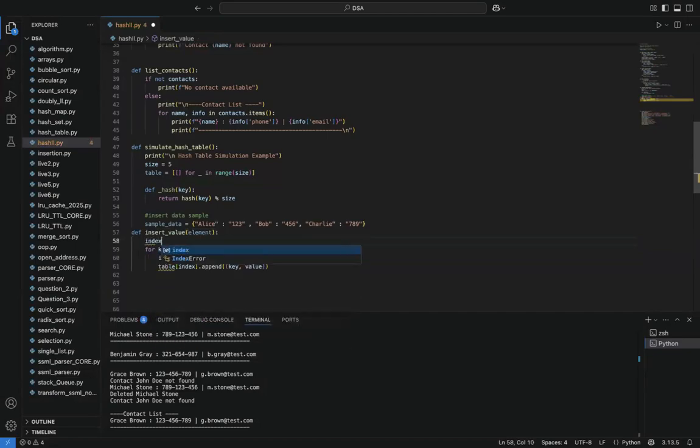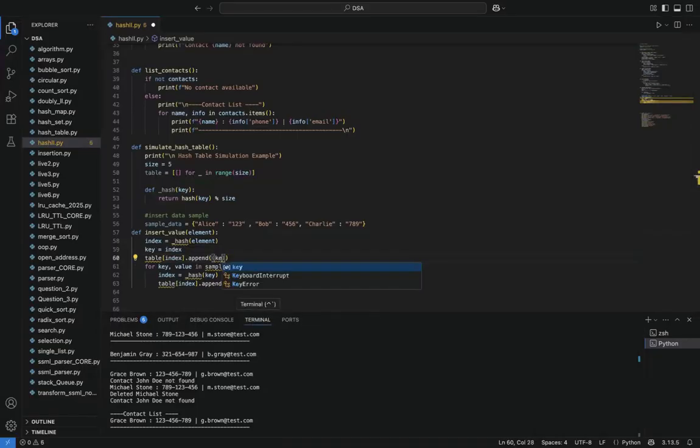The index will be equal to the hash of the element. You call the hash function on the element, and then you say table[index].append. You append the key, so key is equal to index, and then the value, which is the element.